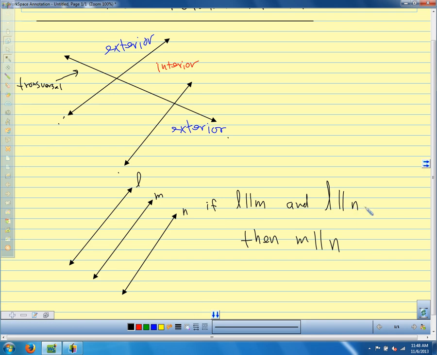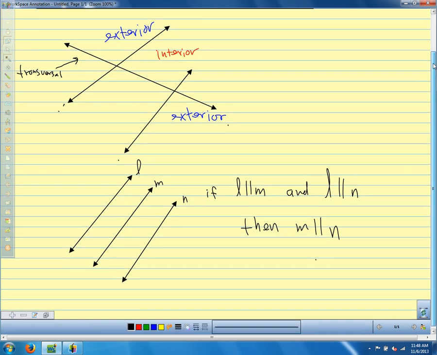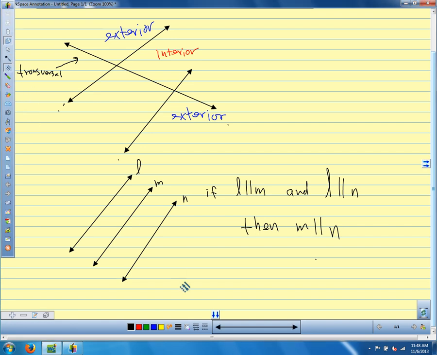So you want to change the second little parallel pair there. It should say L parallel to M and L parallel to N. So M and N are both parallel to line L, so that guarantees us that they're parallel to each other. So let me draw a transversal, and we'll just talk about how we would be sure that this is true. So there's my transversal between L, M, and N.